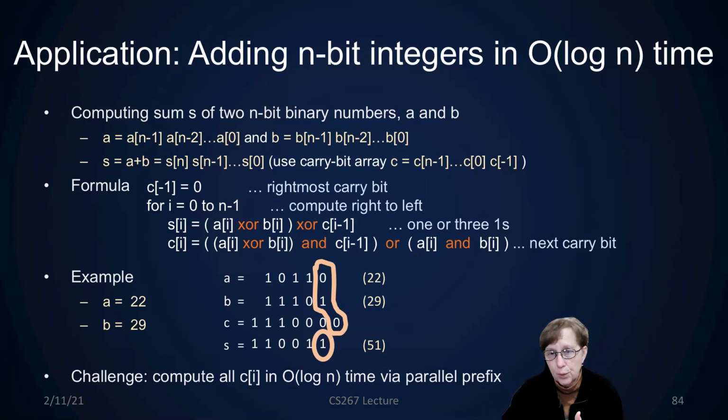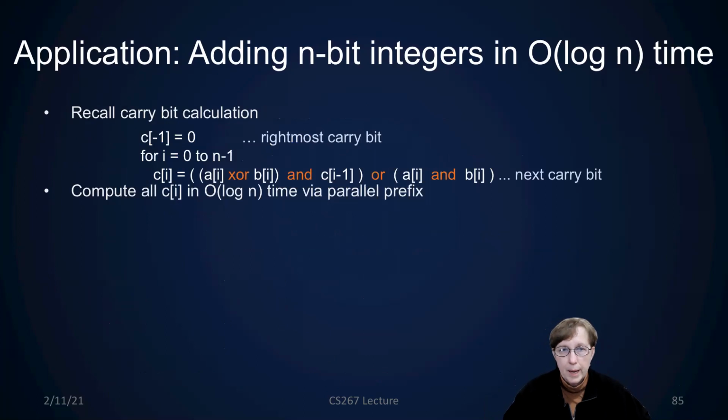There's just two XOR operations with three values here: the A, B, and the C minus 1. So that's a step that can be done in parallel in constant time across all of the bits. The carry bit has this recurrence in it, so we've got a little bit more of a problem. And so it turns out that we're going to use this same idea of doing it in logarithmic time by writing this down as a recurrence.